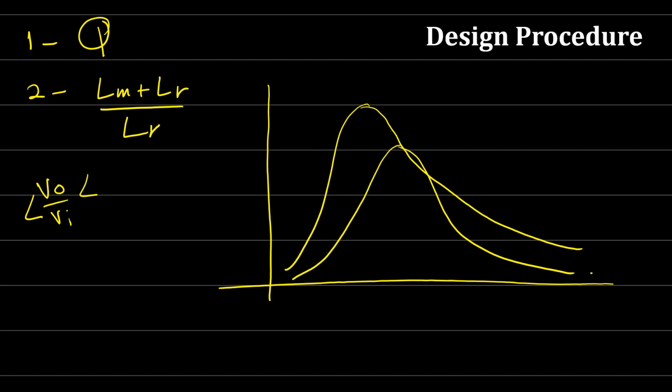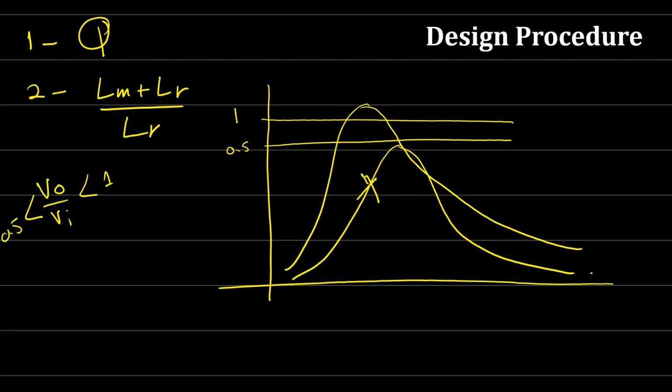Let's say this is from 0.5 to 1. You need to make sure that the curve you are operating on is within the range. Let's say it's 0.5, and this is 1. So you cannot select this curve. You cannot select the M value or the Q value that brings this curve. So we have to operate at a curve that has this option.